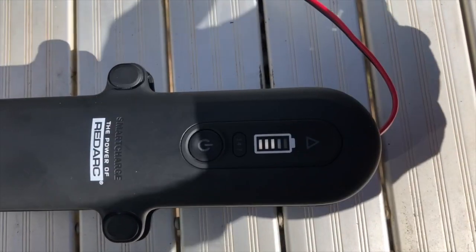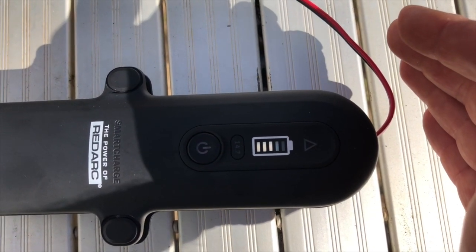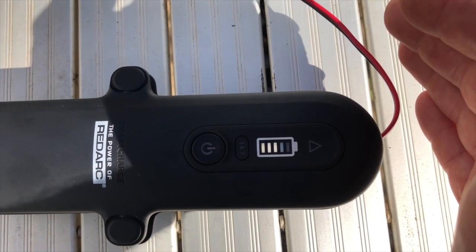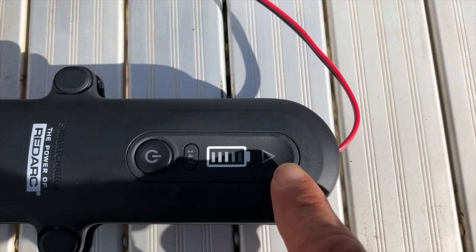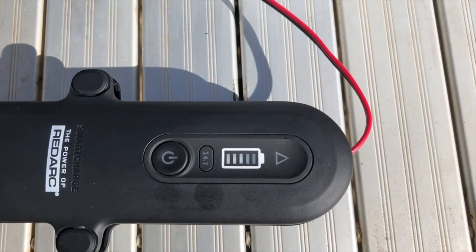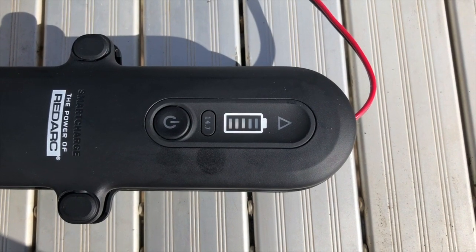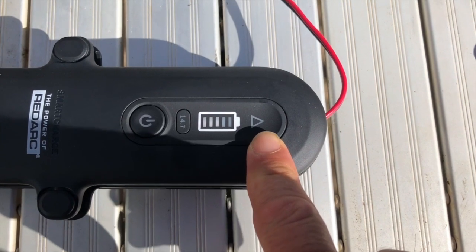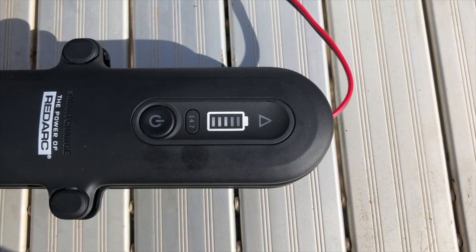It's a bit hard to see in this bright sunlight, but as you can see, it's just chugging away. So it's saying it's about 40% charged — this is pushing its way up. And the other feature on here is this warning triangle, which will come on if you've got your terminals round the wrong way — positive on the negative and negative on the positive. And it also tells you if your battery's collapsed, if there's an error with the battery.